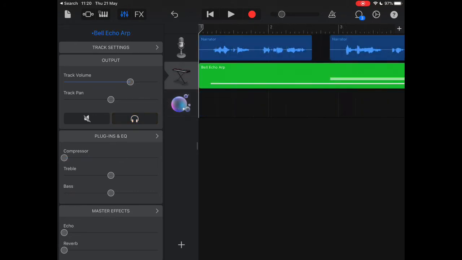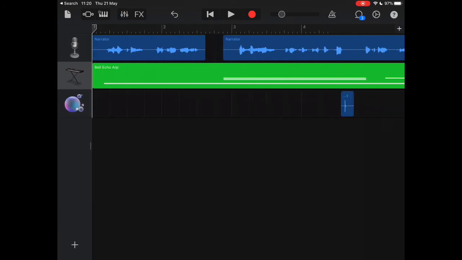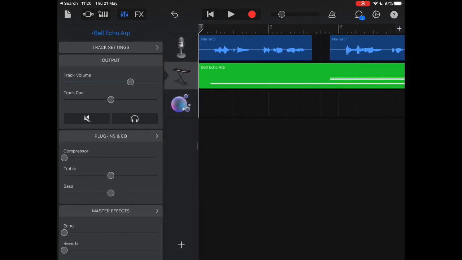One thing that I think would be quite handy to know is that when you're going in to edit your tracks, you can solo or mute tracks so that you're only hearing one back at a time. So to do that, you click the fader symbol at the top. You've got track volume. To solo it, you hit the headphones, and that means only that track will be heard when you play back. To mute it, you have the speaker that's crossed out, and that mutes that track.